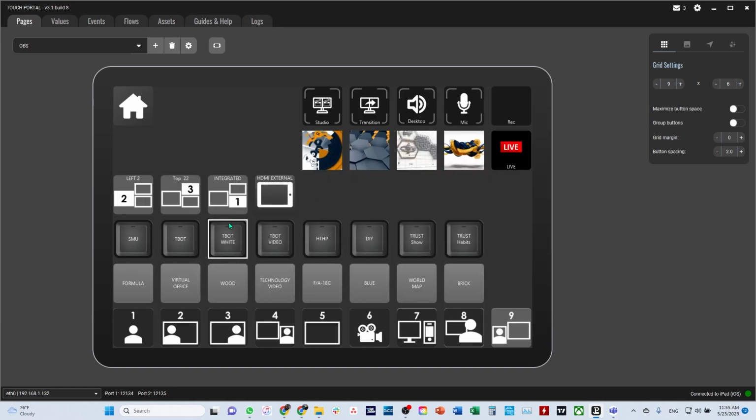Just again as a summary, this is how I select the different scenes that I have programmed up front in OBS. This is how I select the background within a scene that's called camera background. This is how I select the logo within a scene that's called logo background.